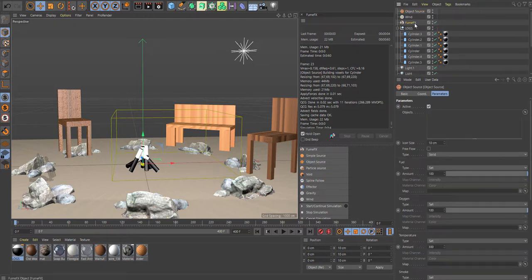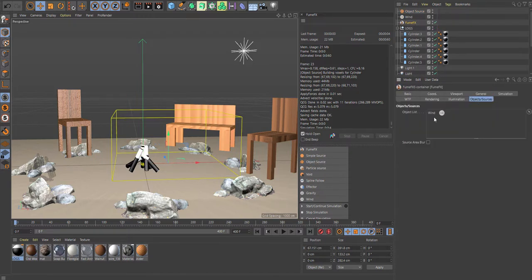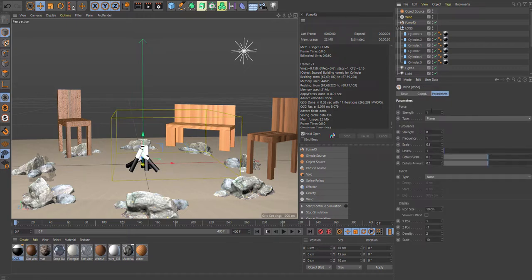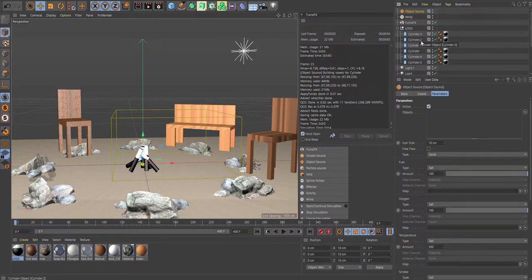And we go into the Fume Effects object source. The wind is already in there, but not the object source, so we will drag the object source down to the list. And let's go to the wind. We'll set the strength to 1.5. And for the object source, let's unlock it and get our cylinders in here like so.